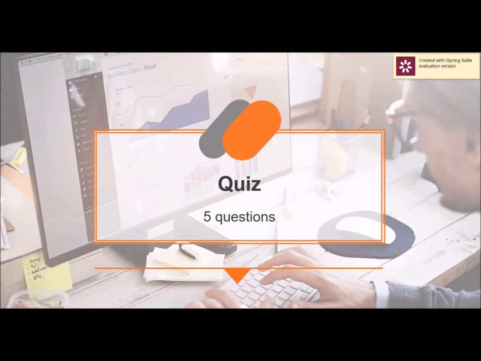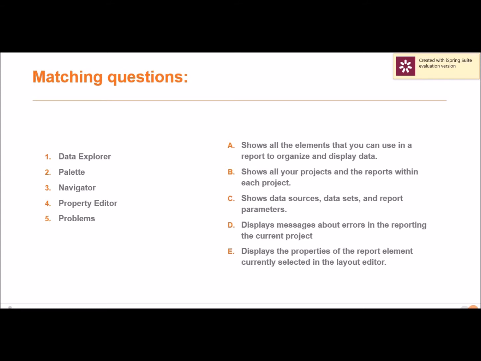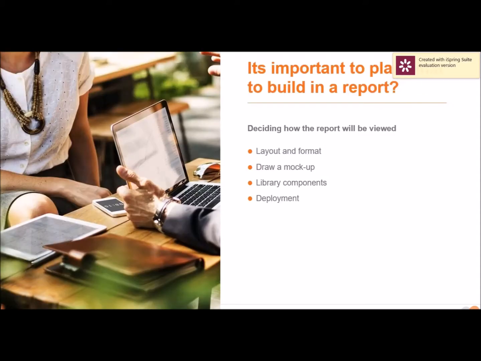So now I hope you have finished the report. You have learned how to use some of these different elements like Data Explorer, Palette, Navigator, Property Editor, Problems. I want you to match these. The next thing I want to talk about that is very important is planning your report. You should always plan a report on paper before you begin to create it in Eclipse and BIRT Report Designer.